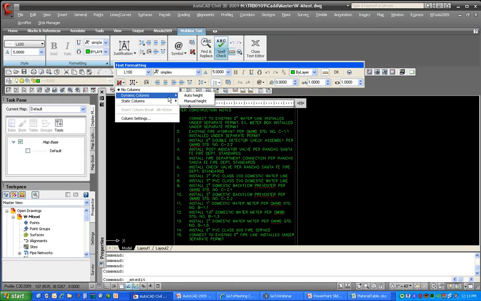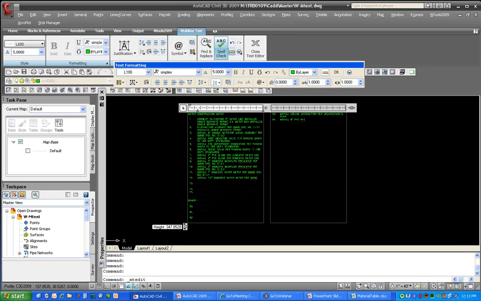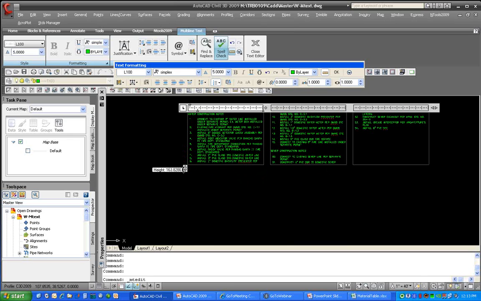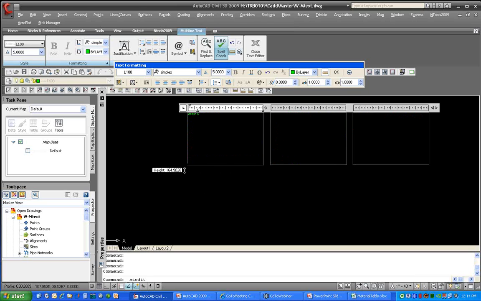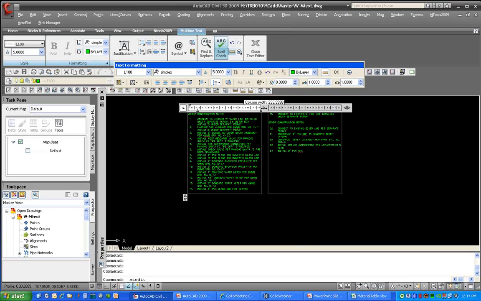I'm going to do what's called a dynamic auto height column. So we'll pick OK to that. Let me zoom out just a little bit. All right. With dynamic columns turned on, I get this little double arrow slider here, and what will happen is as I start compressing my height, it will wrap and expand to additional columns. So what I'm seeing with this is I potentially could do an entire sheet of general notes as a single column.